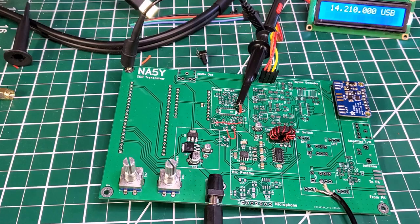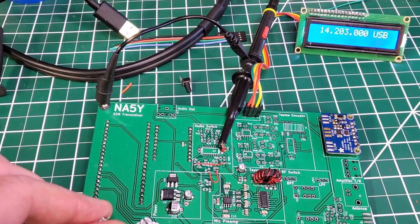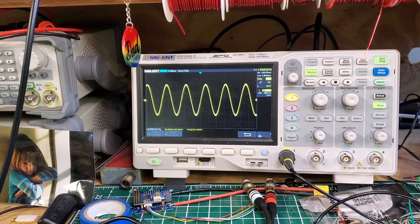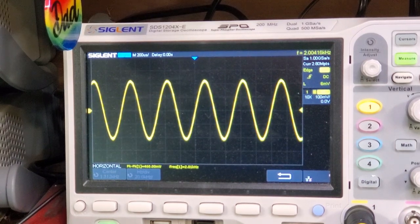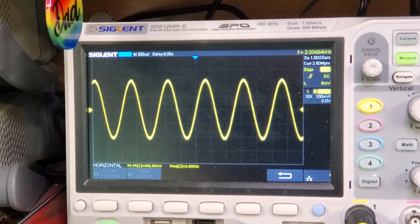My injected RF signal is at 14.2 MHz at minus 60 dBm. I'll adjust the LO — we're on upper sideband so you'll see the suppressed upper sideband. Let me switch to lower sideband. There's a nice clean signal there at 2 kilohertz. We've got 14.2 MHz coming in as the input RF, mixed with a 14.202 MHz local oscillator, and we're looking at the lower sideband — there it is suppressed, and there is the lower sideband.